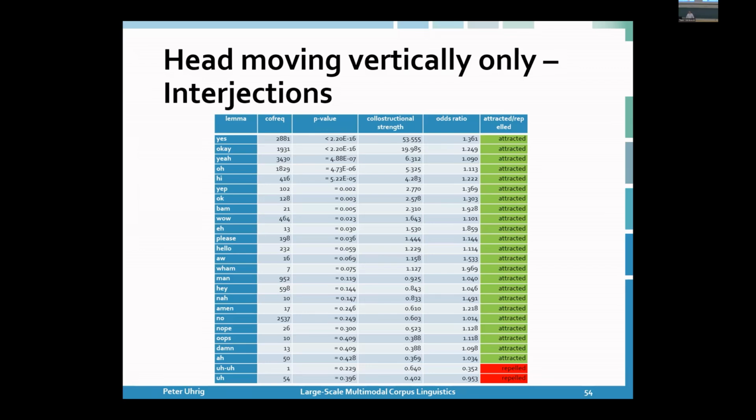Because there are two things. Of course, you can agree with somebody by saying no. That happens. You don't really think that, do you? No. Well, sometimes you can nod, sometimes you shake. Both exist. We've seen some of that. But more importantly, we have another effect interfering here. And this is why I said vertical head movements. It's not necessarily nods. The problem, and why we have all these green things here, is that gestures generally tend to be vertical head gestures when you accentuate things.